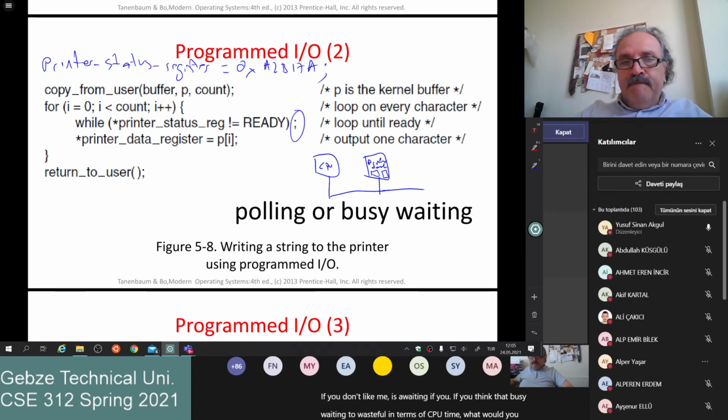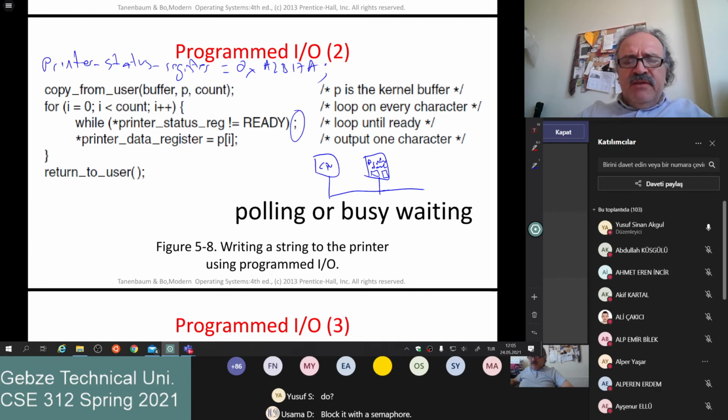Block it with a semaphore. Who is going to unlock the semaphore? When the device is ready or sends us a ready signal. What do you call that ready signal?